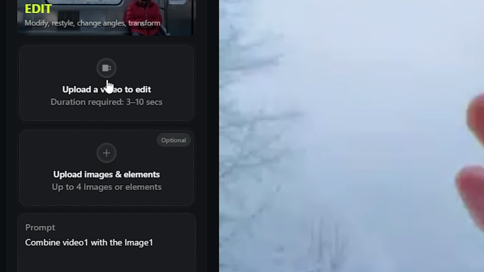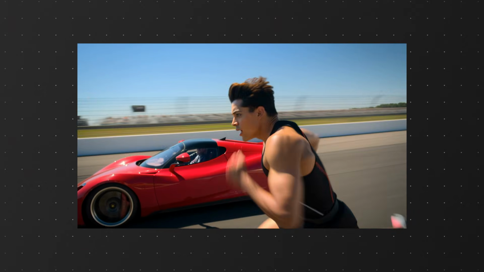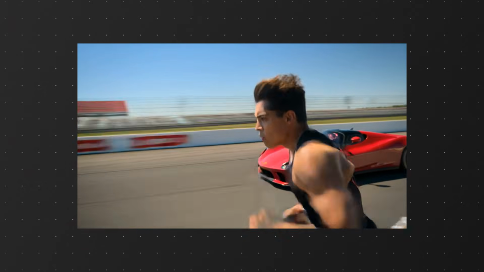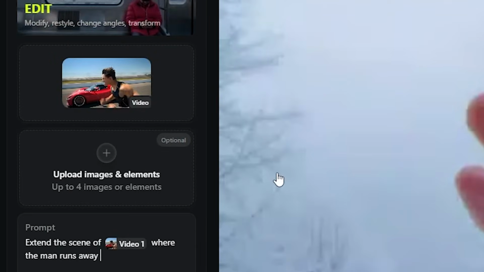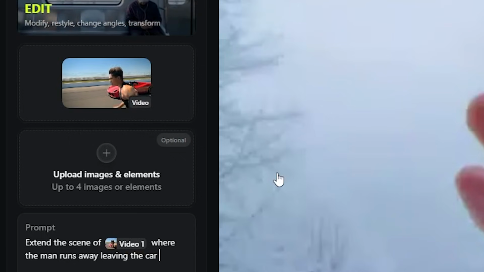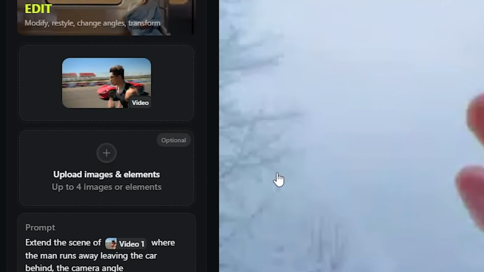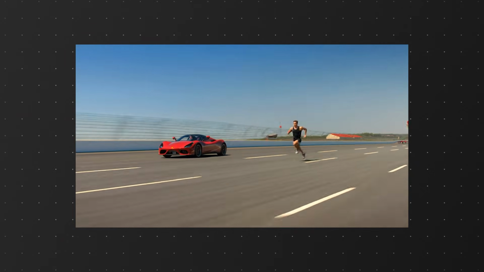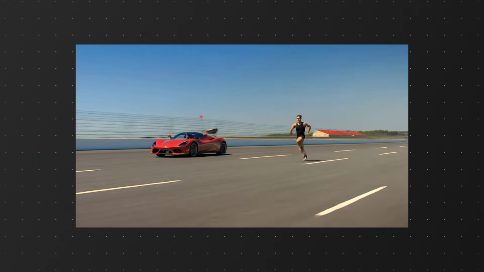Extending scenes is another way of having a subsequent or even previous shot ready without hard work. I have this man running along a car, maintaining the speed, and you see that he's almost ready to beat it. We'll add a prompt to extend the scene where he will try to leave the car behind. I'm also going to add some camera angles to the prompt. We'll see what it might come up with. And here it is, ready with the output. Here you can see the angle of the shot moving to the front as mentioned in the prompt, and the second shot is ready. The details in the scene and the way it has come look straight from a Superman movie.